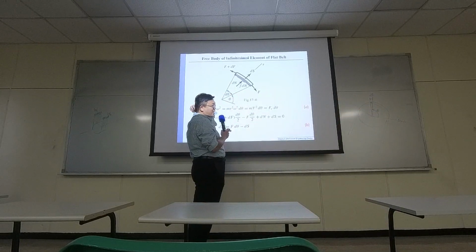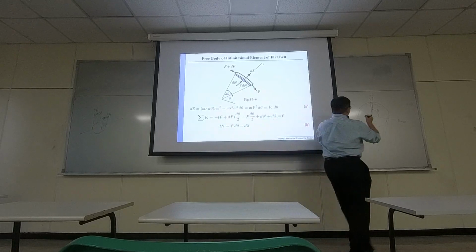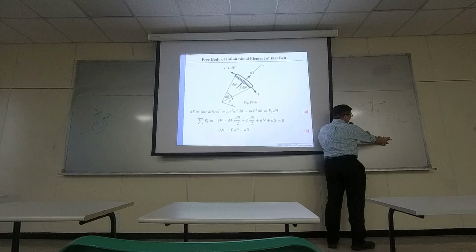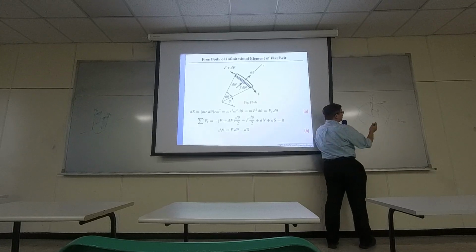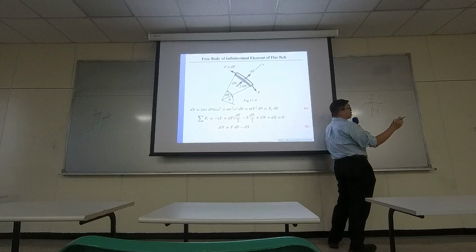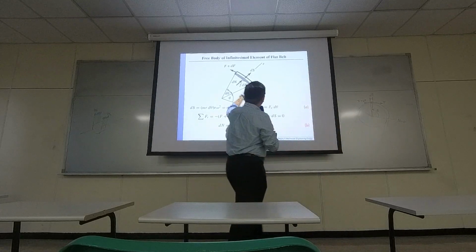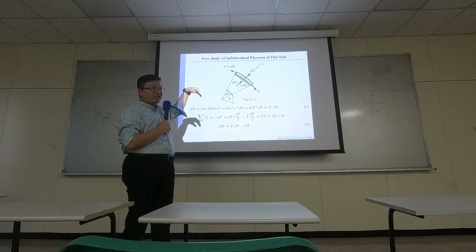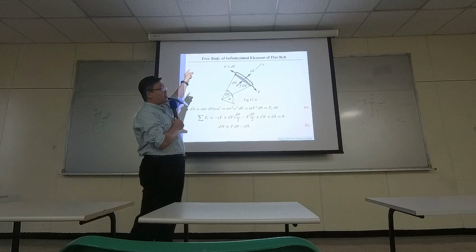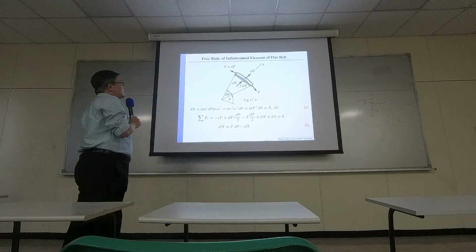Then let's assume you have a certain tension force from the right side, F. Because the tension forces on both sides of the pulley will be different, the tension force on the left side of this small element will definitely have some change. That's why it's assumed to be F plus a certain increment, dF. The increment could be negative or positive, we don't know, so we use dF to represent the change of the tension force.